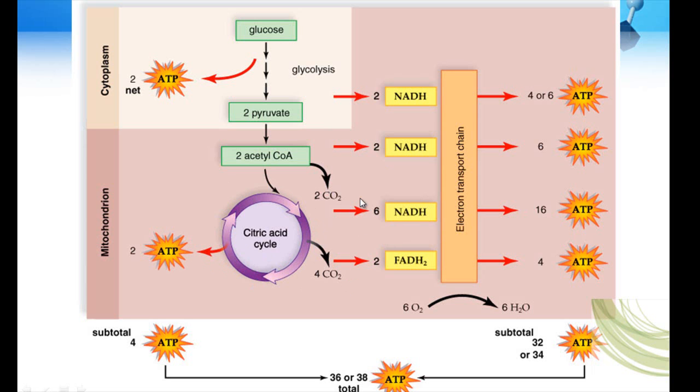Now over here, throughout all of these steps, we get all these NADHs and FADHs, and they're moved over, and then eventually down here in the electron transport system, these hydrogens are split off, and the energy is used to make ATP. Now again, don't waste your time memorizing the number of ATP. You can look at different places, you'll find different numbers for it. Just remember that the majority of the ATP comes from the electron transport chain, and a little comes from glucose and the citric acid cycle.